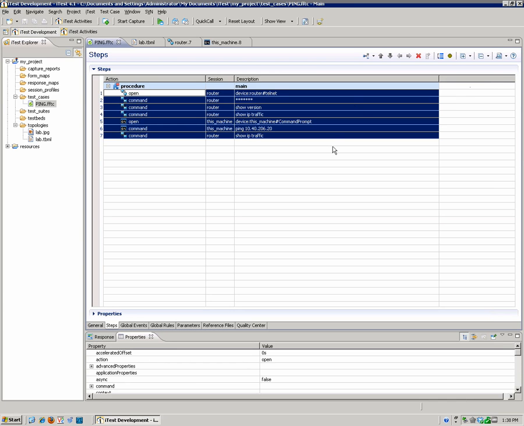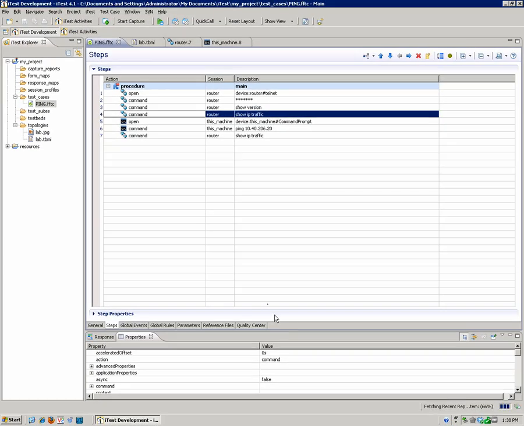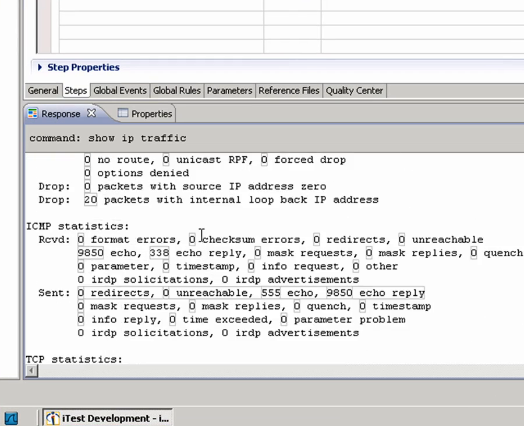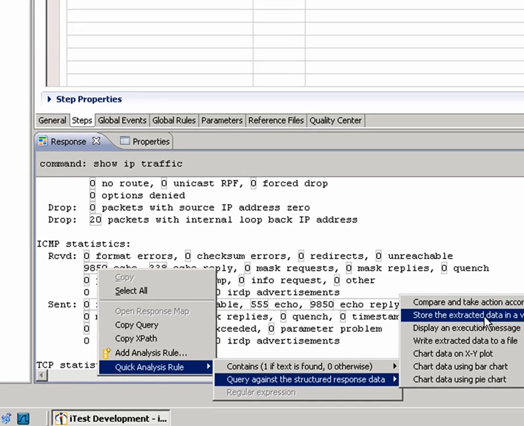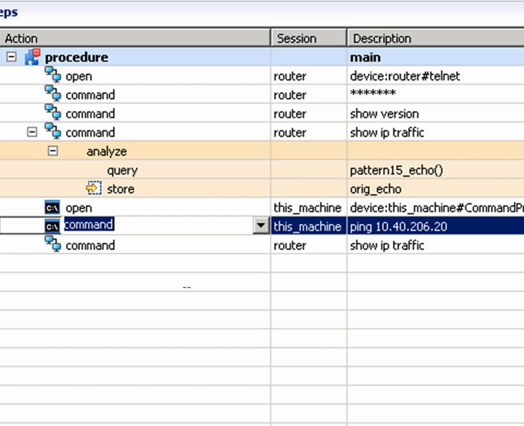First, we use a variable to store the ICMP echoes that the device has received so far. Next, we store the number of pings that we sent to the device in another variable.